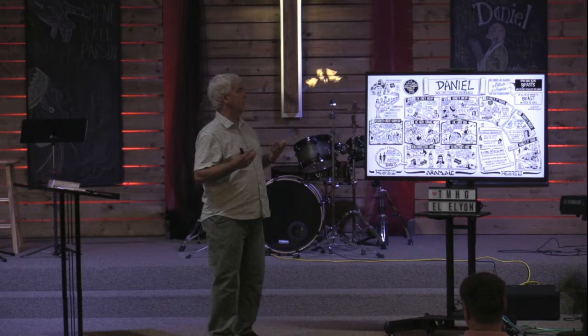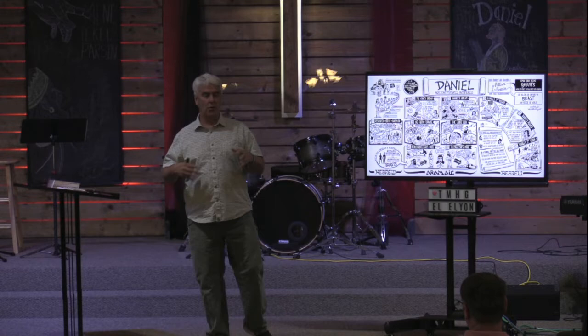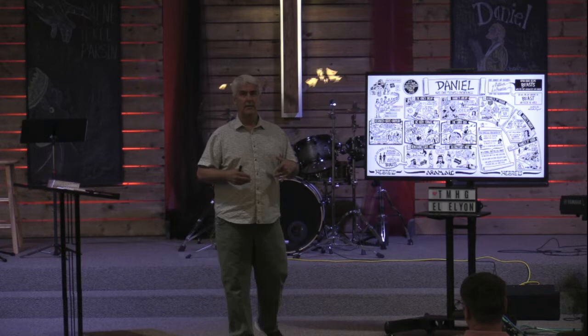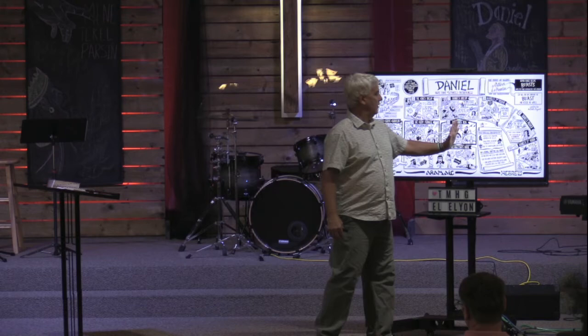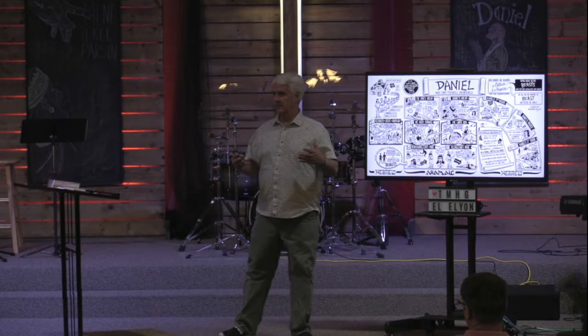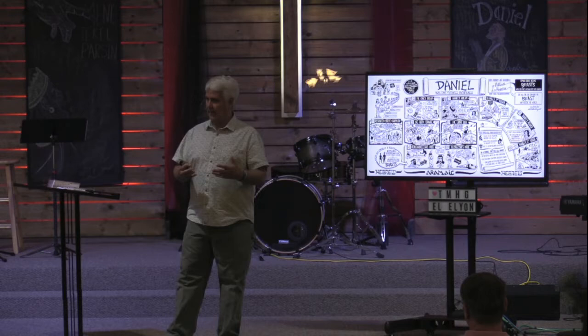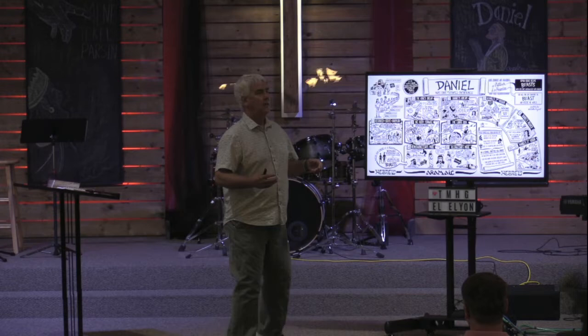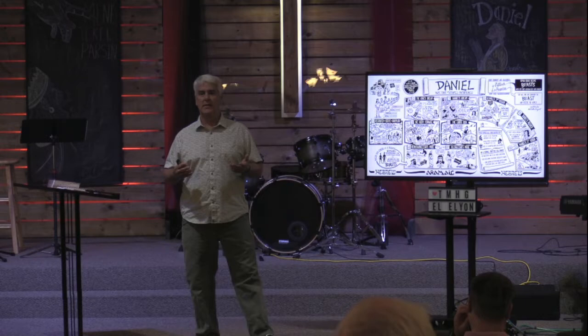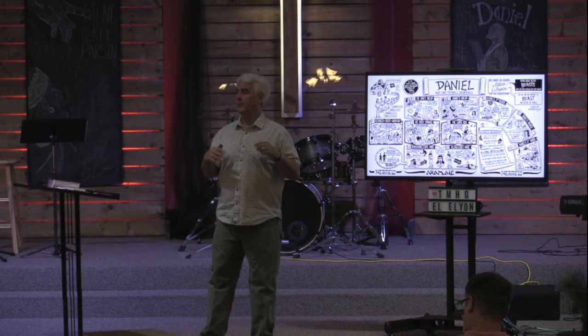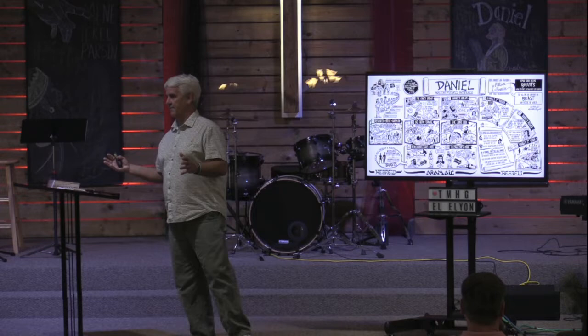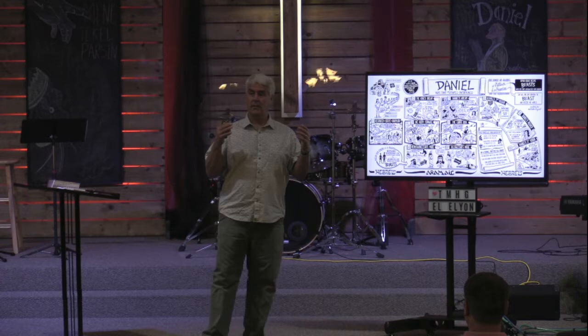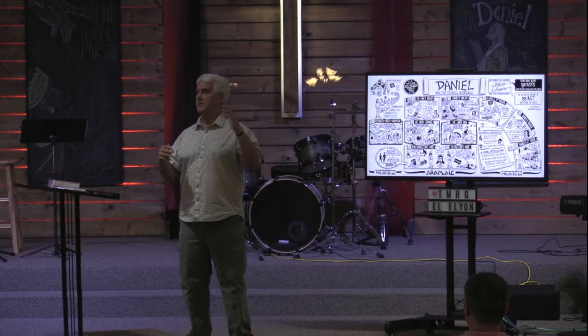Chapters two, three, and four are the stories we know — the first dream that Nebuchadnezzar has, the fiery furnace that Shadrach, Meshach, and Abednego go through, and then Nebuchadnezzar in chapter four. Then chapters eight through twelve begin the visions that Daniel had, which are really prophetic and connected in many ways to the book of Revelation. The first seven chapters are section one — historical events that are easier to understand and corroborated by ancient sources.